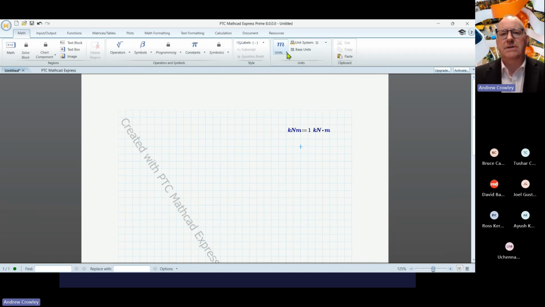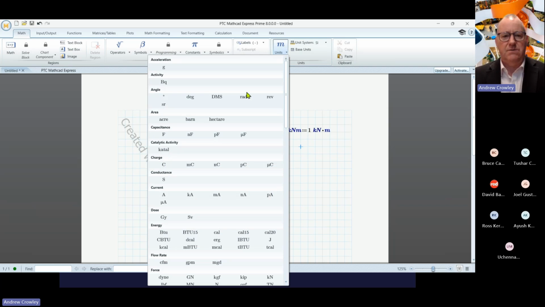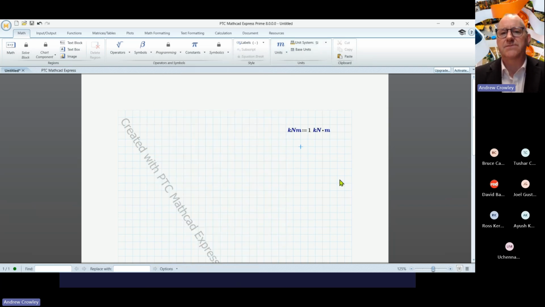The units itself, it will tell you all the kinds of base units it knows about. Those are all the built-in base units as well. So by default, what you see is what you get. It will open up with the page presentation view, so it's like a print preview. So if we say, let's call L equal to, I don't know, 8 meters, it knows what a meter is.